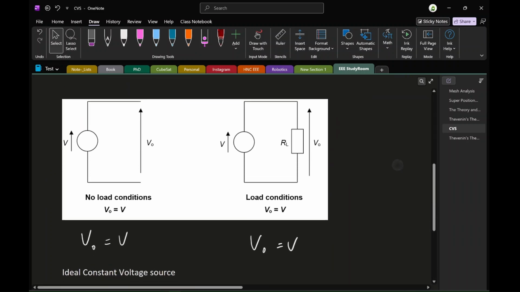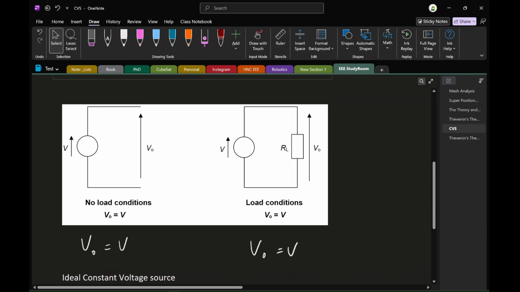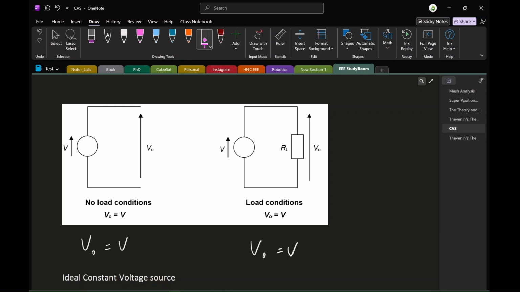So let's now take a look at an ideal voltage source. You can see here that we have removed the internal resistor. The reason for that is that we've assumed it's going to be 0. In other words, if Rint is 0, then we can replace that with a short circuit. That's why we call this an ideal voltage source. Now in practicality, that's not actually the case.